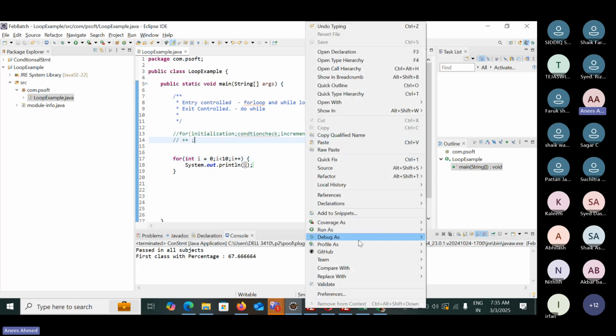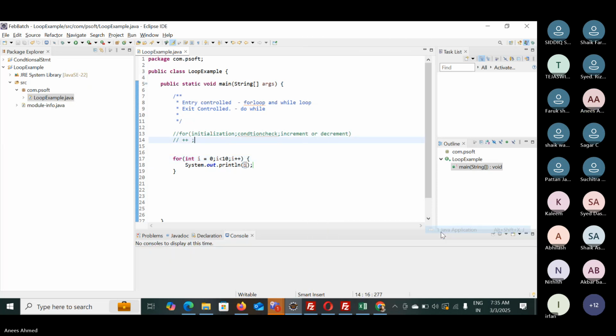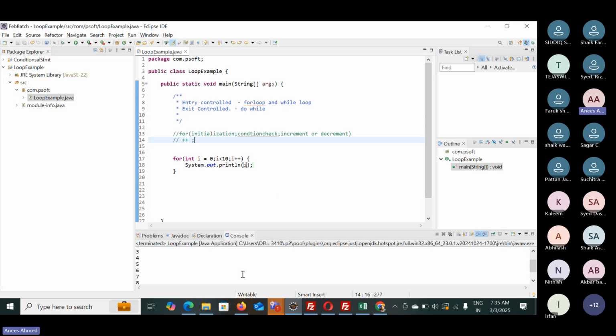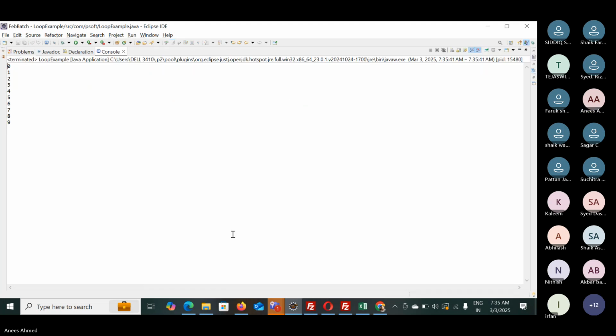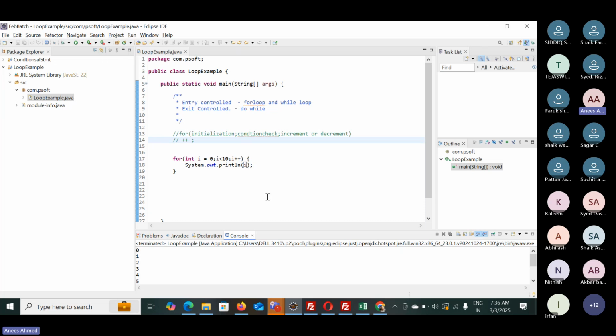So now let's run it. 0 to 9. Right? Starting 0, it will not increment. Second time onwards, it will increment and it will check the conditions. It will repeat until it's reaching a particular condition.